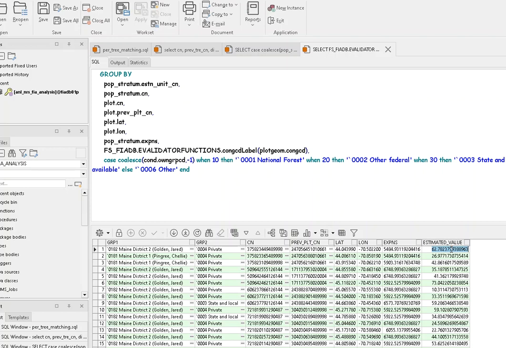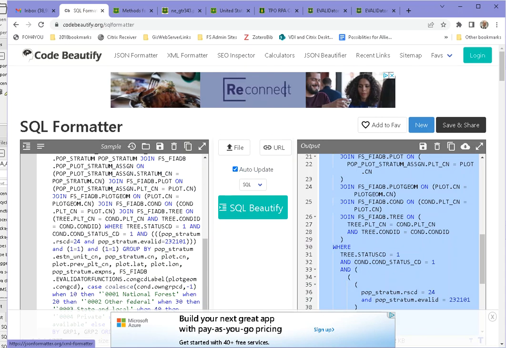And that is the number which gets aggregated up to the congressional district level, and the stratification applied and all that stuff. So anyway, but these values are interesting also, and those might be used in a database summary. So really that's about all, just to get started with EVALIDator.